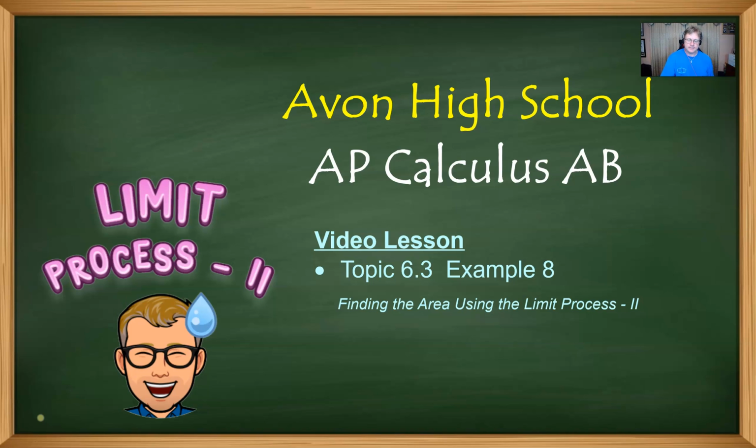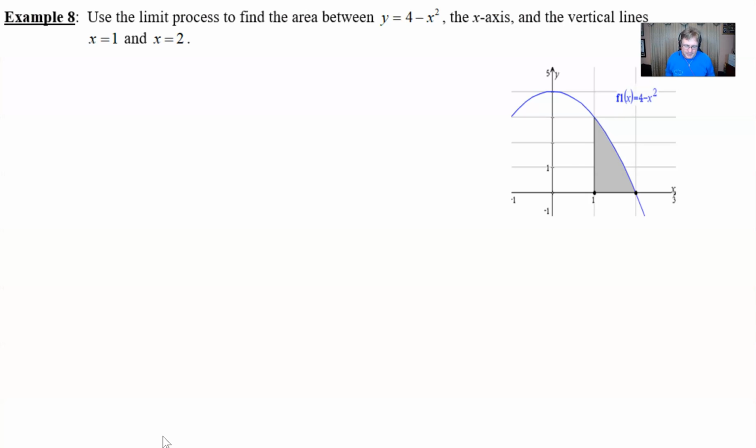We're going to take a look at our example 8 from topic 6.3. We're still right in the middle of this process of finding the exact area under a curve using the idea of an infinite number of rectangles, letting those rectangles approach infinity and summing them up, and completing the problem with all of the algebra that's required. It's definitely a challenge. Let's keep pushing through, and maybe there might be a shortcut for this whole process down the road. So we're going to take a look at our limit process version number 2 problem here.